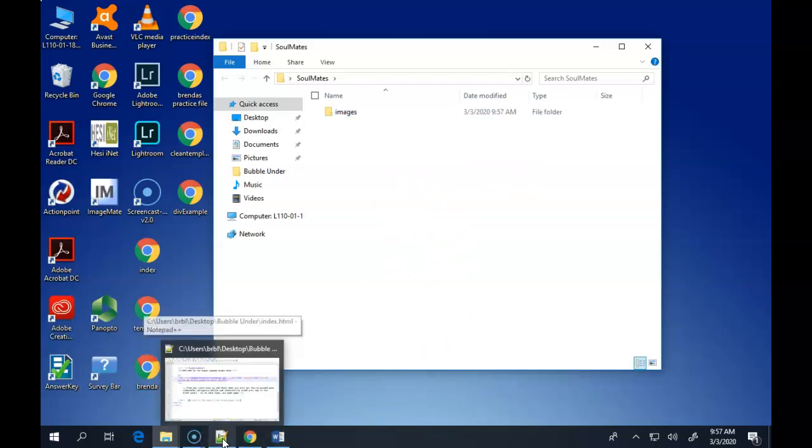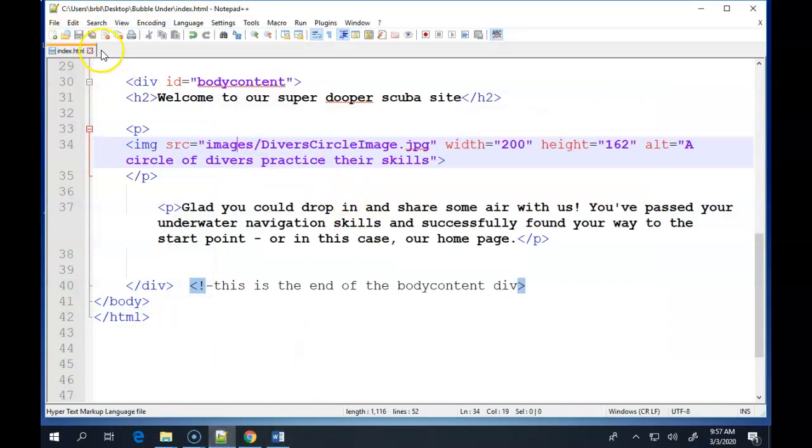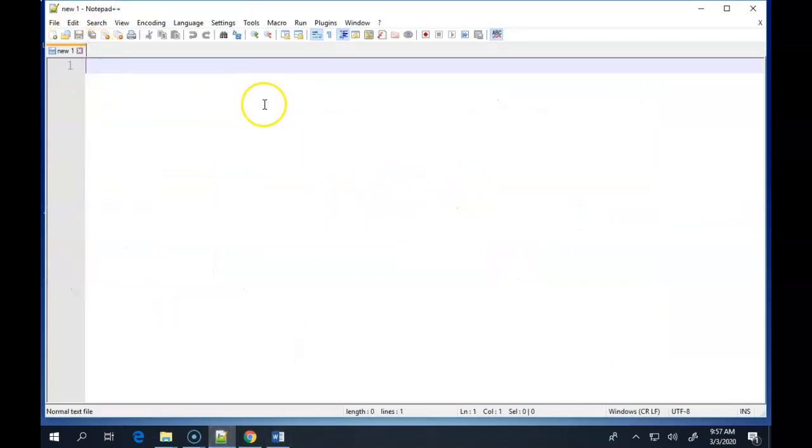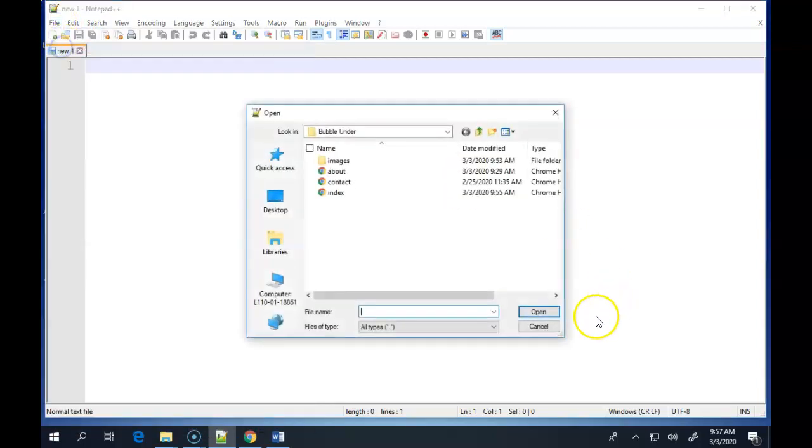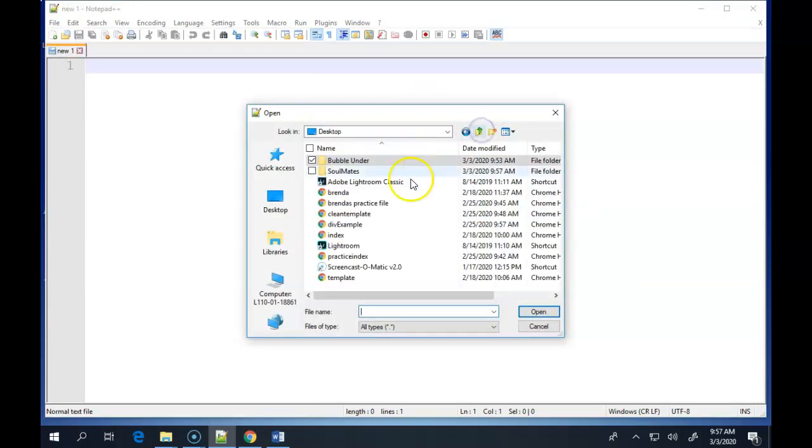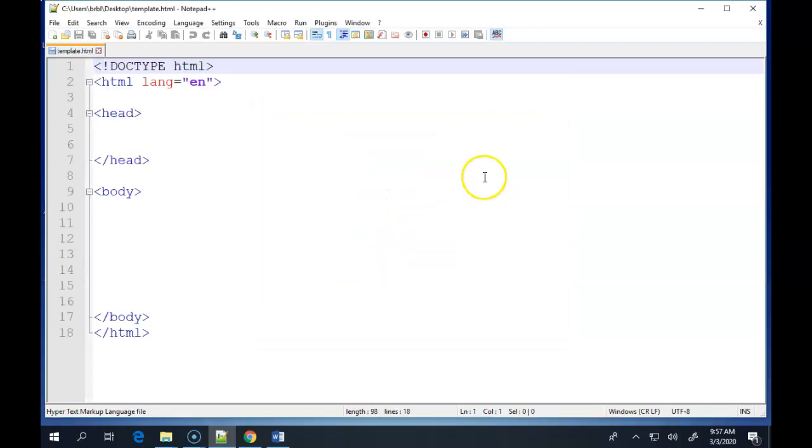Then you're going to go back to Notepad, and hopefully you have a template file, or if you don't, remember I gave you that screenshot version of the basic skeleton. It has doc type, HTML. Let me see if I have mine. Hopefully I do. File, open. That's not exactly the perfect one.